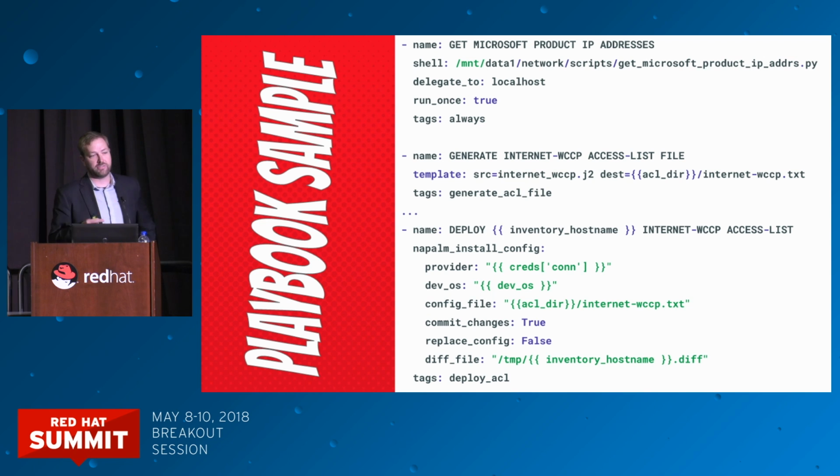And why it's important that it's a template is because once I have this file defined, when I deploy it to the edge routers, it automatically gets configured correctly for each edge router. There's things that may have to get modified in that template as it gets deployed out. So what we're doing is we're basically downloading this XML file, creating our correct template, and then deploying it out. And it's that simple. What used to be literally a process that nobody wanted to do and took 10-plus hours, this thing runs in a few minutes.